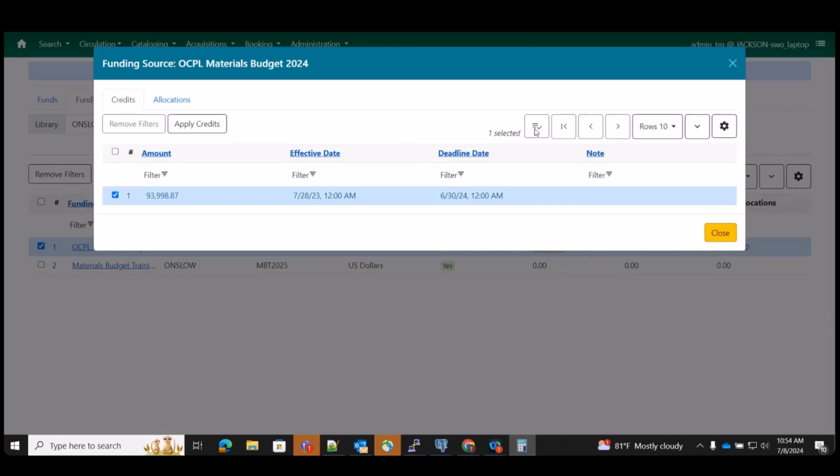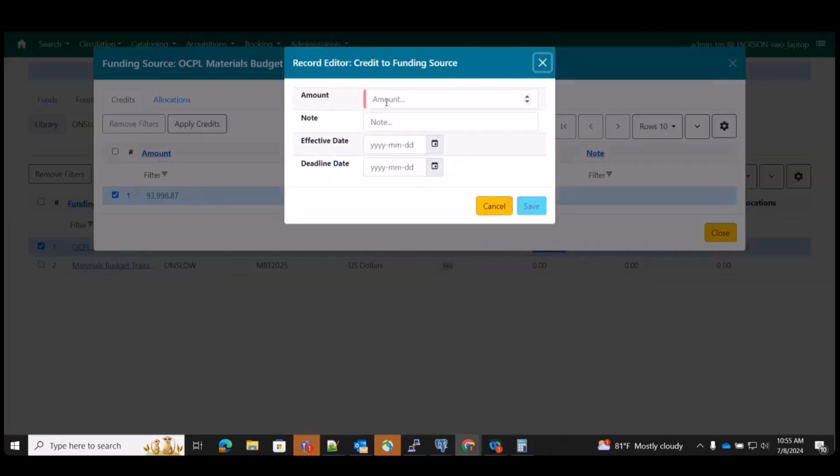So I am going to apply credit here of $6,001.13. And I could put in a note saying here, remaining balance from 2024 of 93,998.87, just so that I have that.